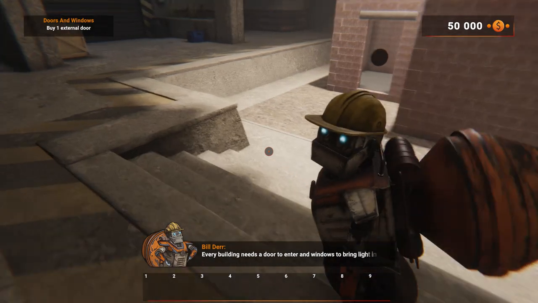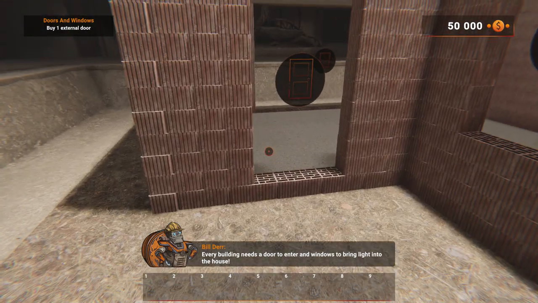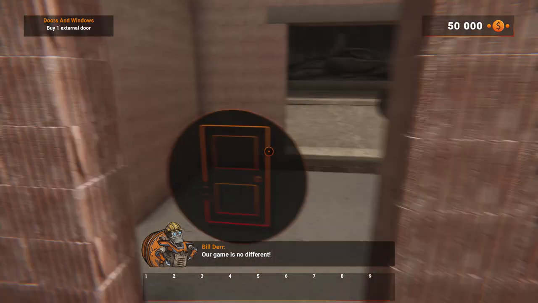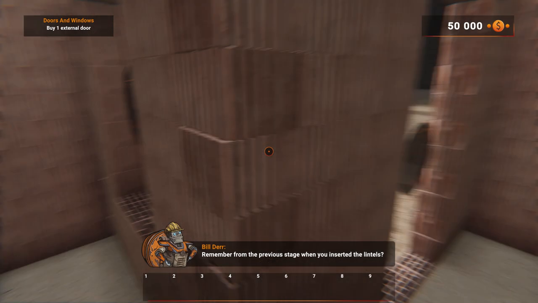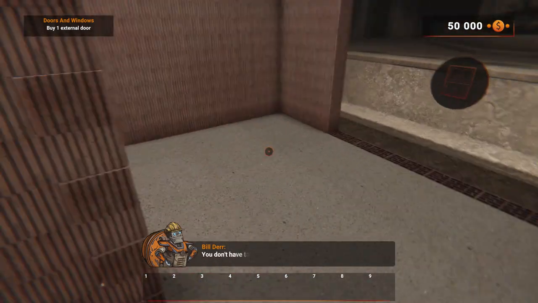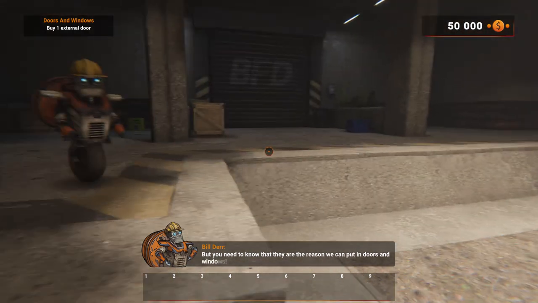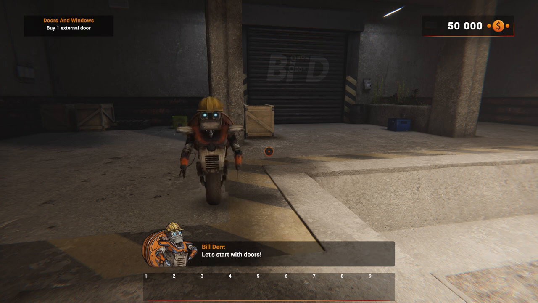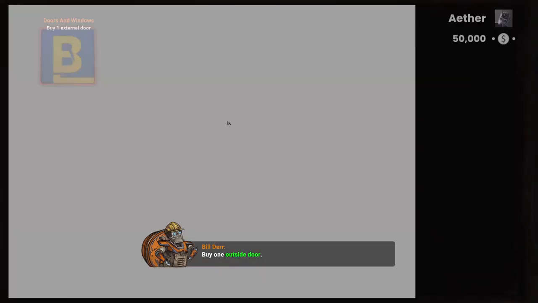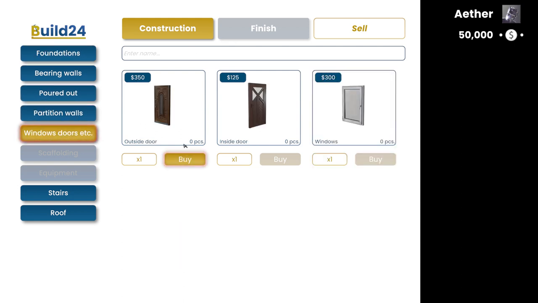Every building needs a door to enter and windows to bring light into the house. Our game is no different. Remember from the previous stage when you inserted the lintels? You don't have to do it this time. But you need to know that they are the reason we can put in doors and windows. That's cool, man. Buy one outside door.